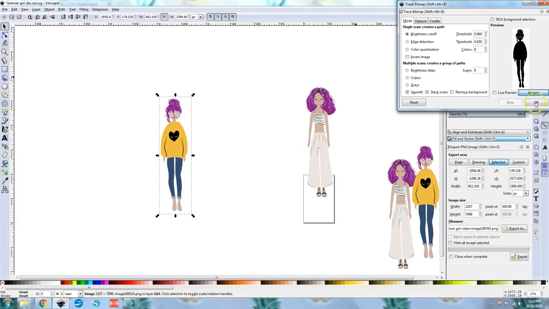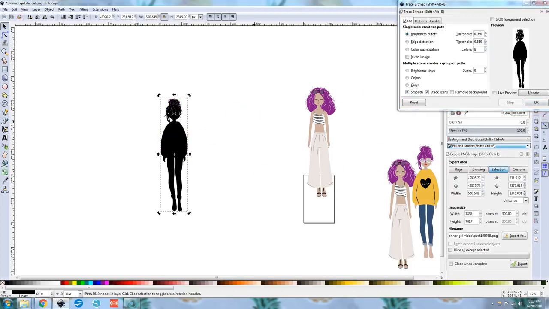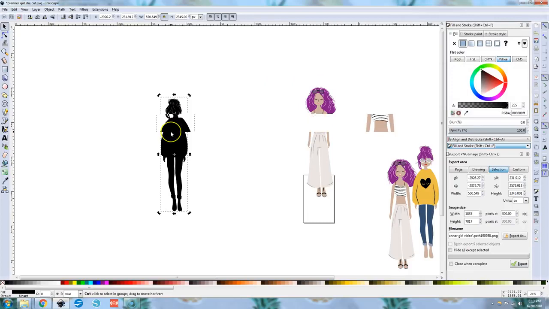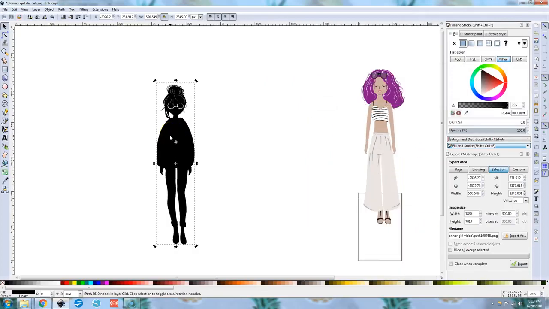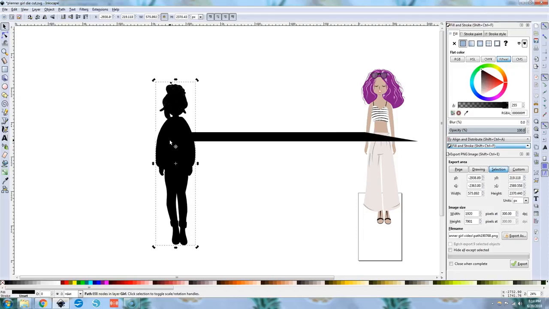We don't want to go all the way up to like 100 because that's going to give us a black box and that's not what we want. I think this is the best we're going to get. So I'm going to hit OK. And that's going to give me a black overlay over our girl here. I'm going to close this. I'm going to zoom in. I'm going to make sure that I have the black overlay selected. I'm going to hit Control and the 0 key on my keyboard. And that's going to create an increased offset. And we're going to deal with all these weird little dots that you're seeing here in a minute.